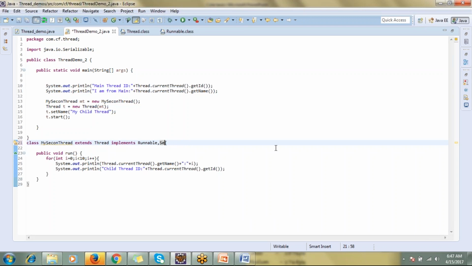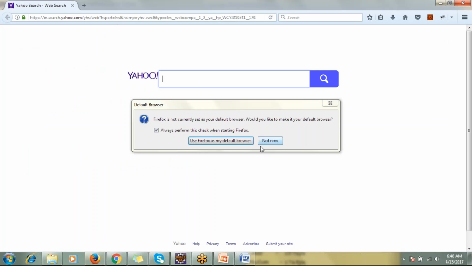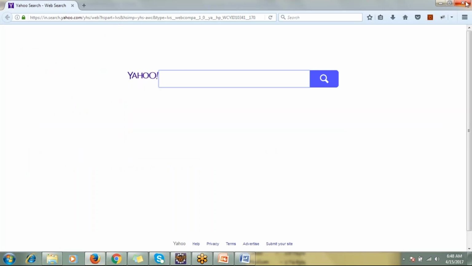If the interviewer asks, my answer will be that it depends on the situation. So these are the differences: if you extend the Thread class, your object will become very heavy. If you implement the Runnable interface, your object will become very lightweight.